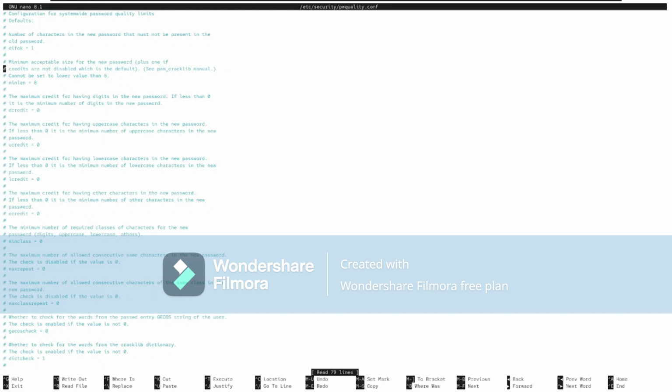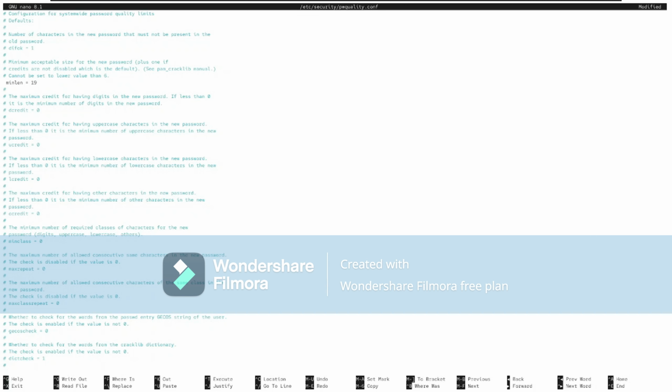This is it, this is minlen. We are going to remove the hashtag, and we are going to change the value from 8 to 19. This is to ensure that the minimum length of the password inputted is 19.